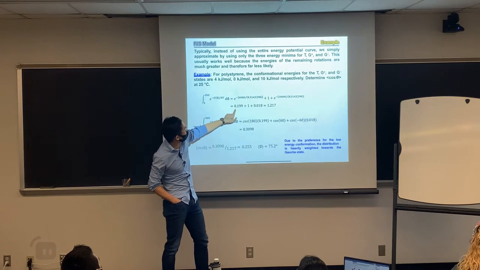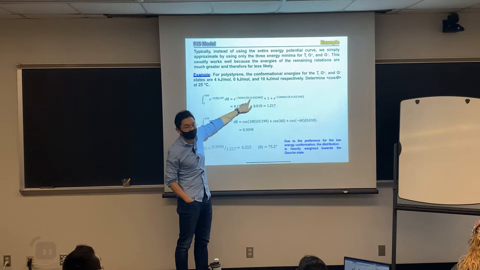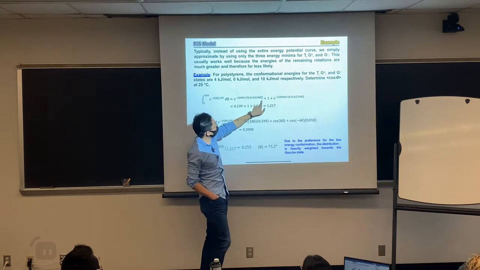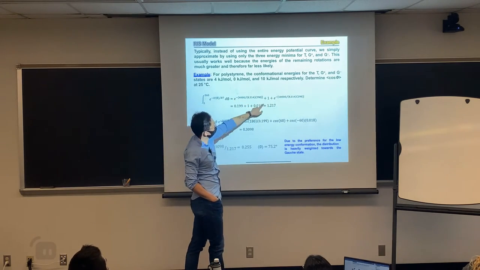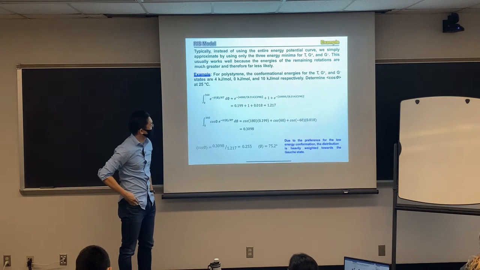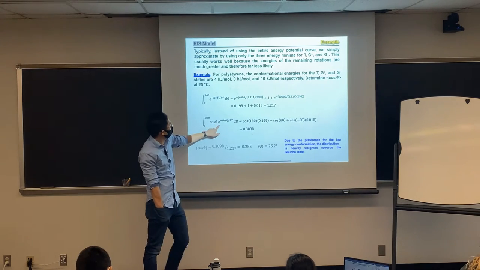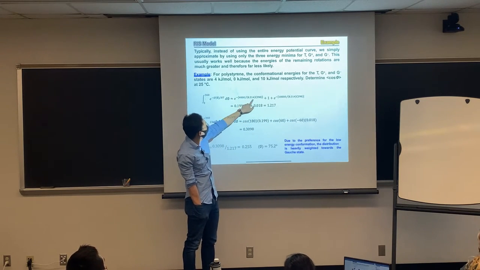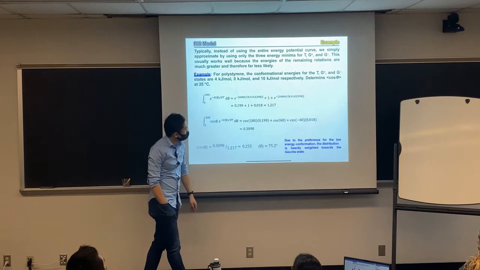But in the end, you just need to plug in the energy. This is the gas constant, R, okay? This is the temperature in Kelvin. Room temperature is 298. Because the second energy potential is 0, so e to the power of 0 is 1, and we add the second term. Adding together will give you the total integrated value. Then you can plug in the other part, which is the integral of cosine theta multiplied by this e value. For the three different preferred angles, with the same energy distribution, e to the power of minus E divided by RT, this gives you this particular equation, okay? Let's look at the conclusion.